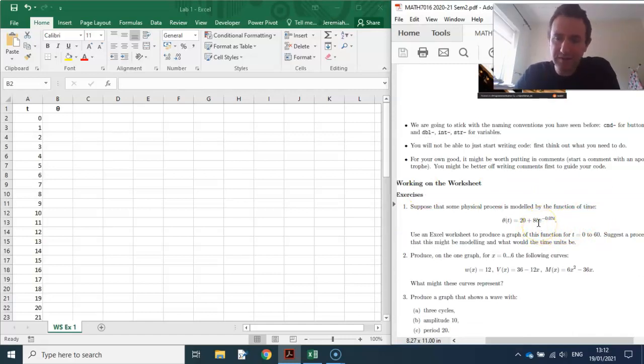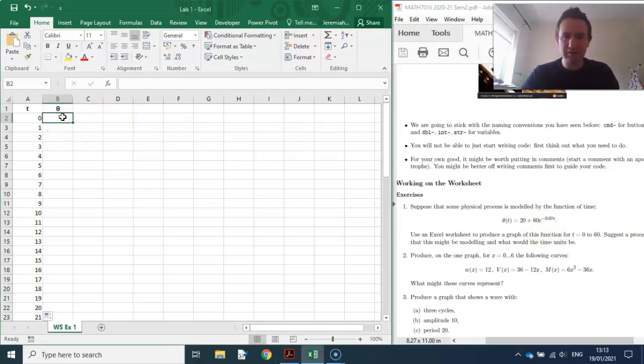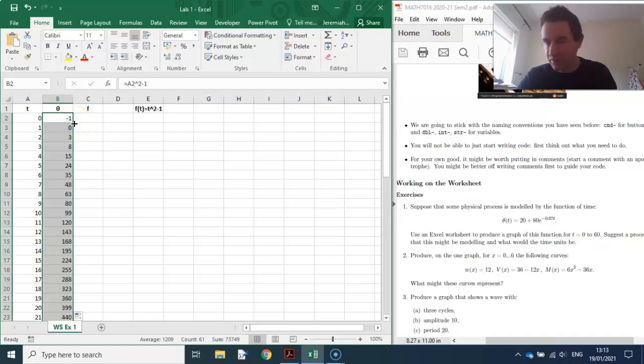Now, it's kind of difficult for me to help you here without giving it away, but I'm going to do a different one, so let's just call this f. So f of x is, say, x squared minus 1, which is not what we're supposed to have here, but just to give you an idea. So you would do equals, and maybe it should be t here, excuse me, so equals t squared minus 1. That would be for this other function. Then if you want, you can just double click the bottom corner here, and it'll produce the rest of it.